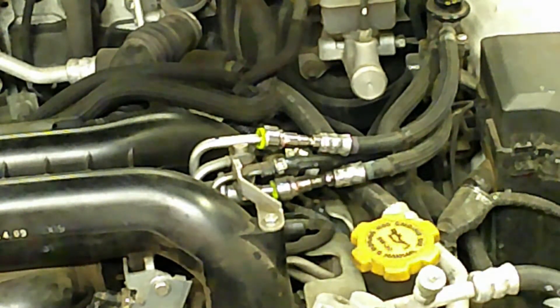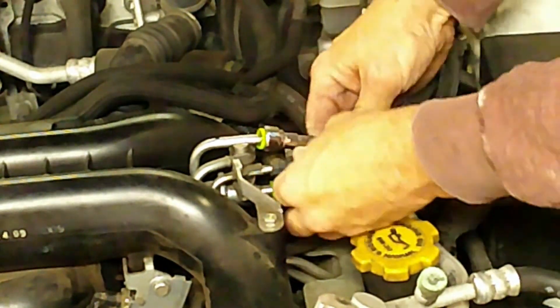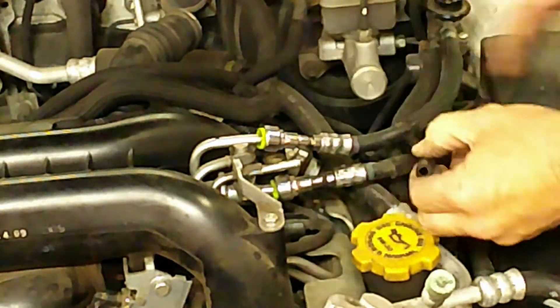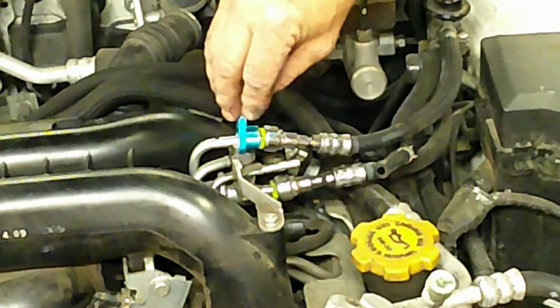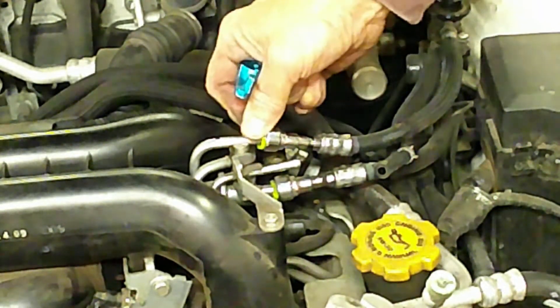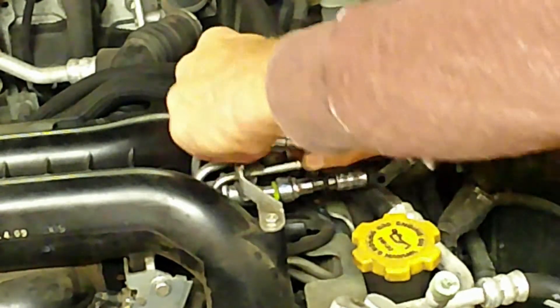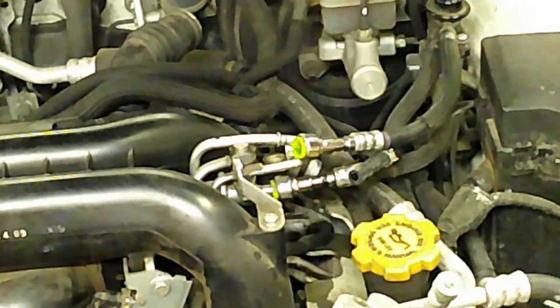Now we can pull a few lines. I'll start here with this return line and get it out of the way. With this connector here, it's a 1.5-inch fuel disconnect tool, and you can use just half of it — if you try to use the whole thing, this stuff here interferes with it. But the little notches on the spring tab, if you twist it around so it's facing the top, you can use half of it and it'll push on both sides. Stick it in there and there we are, just like so. Then the same thing with the one down there.